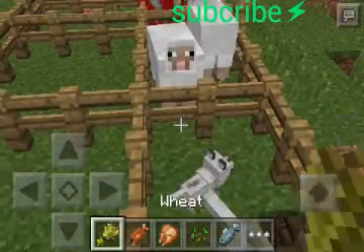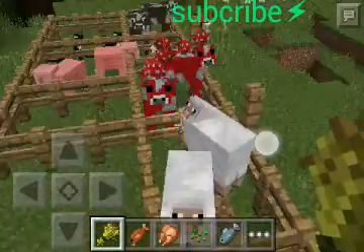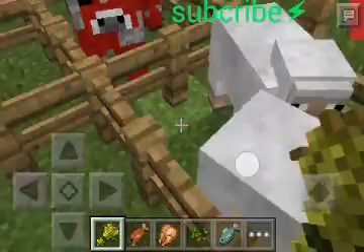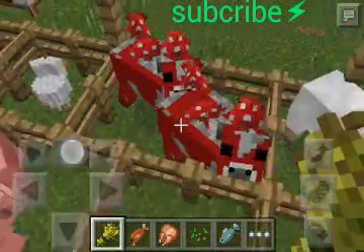And now I'm going to be showing you how to breed a sheep. You just feed it. Again. Just like anything else. And there we go. A little sheep was born.